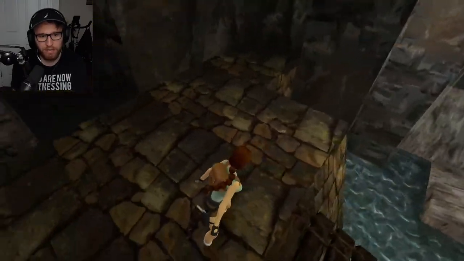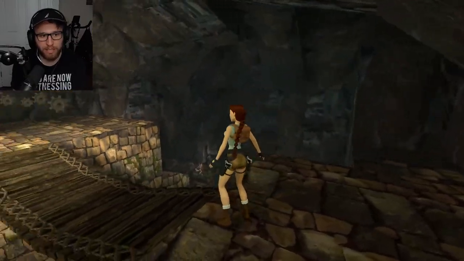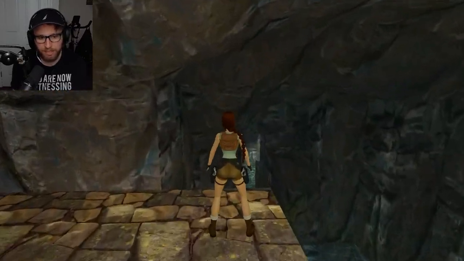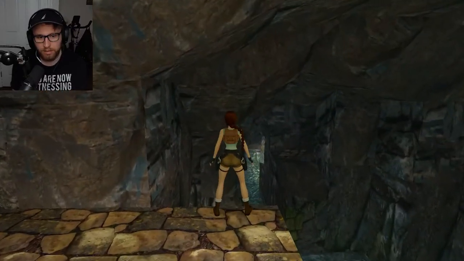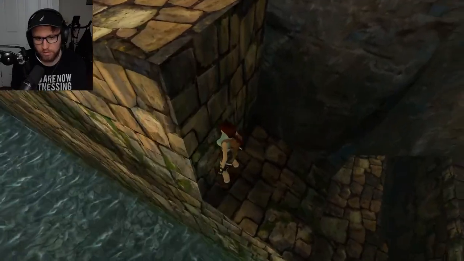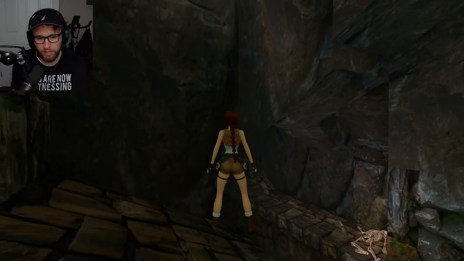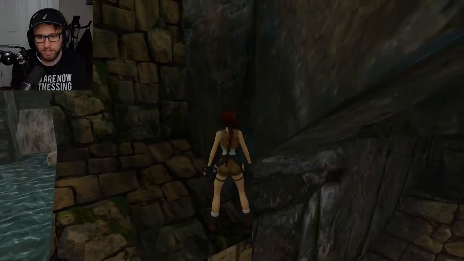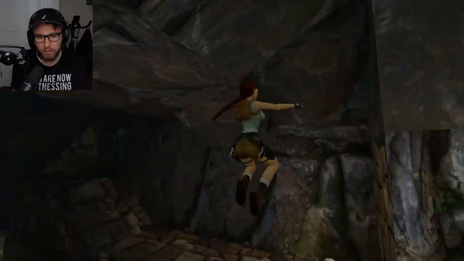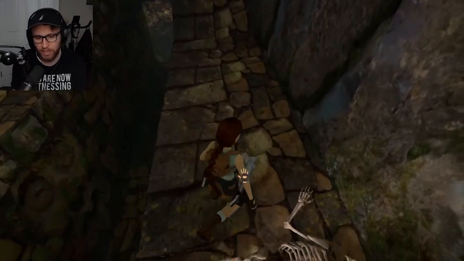I should be able to see it, right? Oh, there it is. It's right there. You may not be able to see it, but it's there. Hold on. Lara, grab down. Right here. It's very subtle, very easy to miss. You will eventually come this way. But right here is the shotgun, which is very helpful.